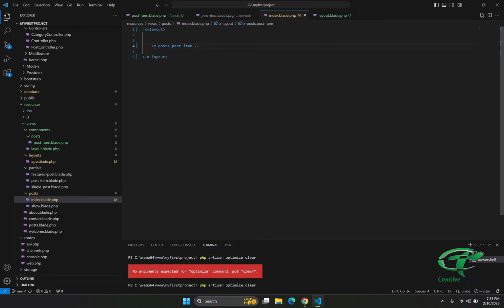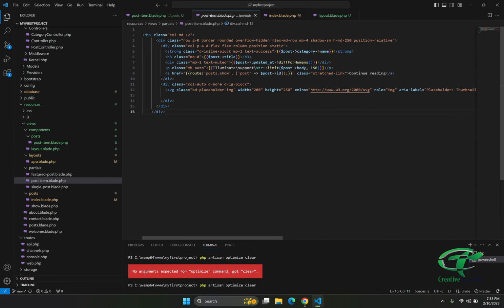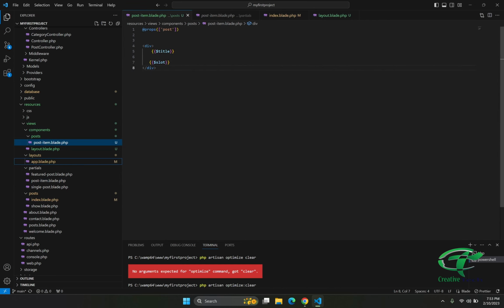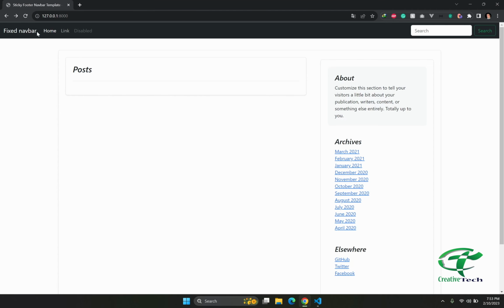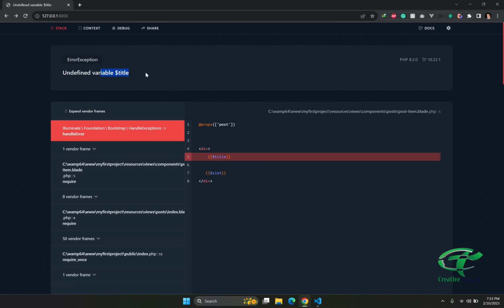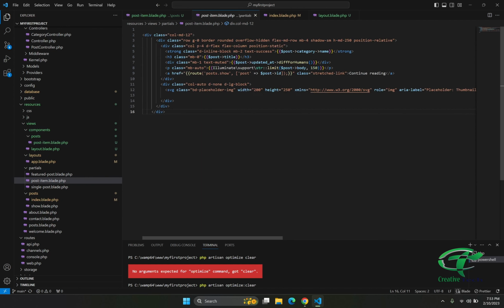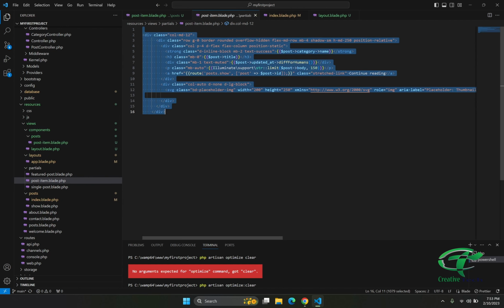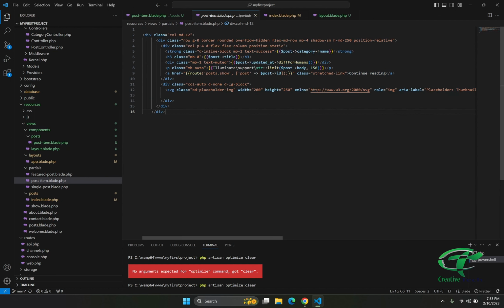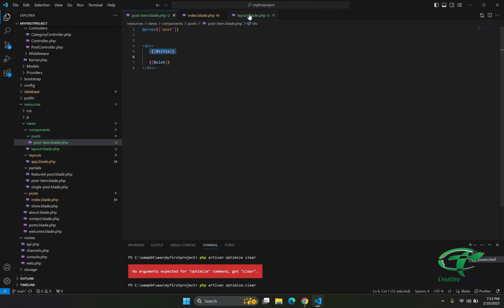Now let's close it. So what is inside this post item? We have all of these things. Now let me refresh and you can see undefined variable title. So we haven't defined this. Let me copy all of this code from here, and we need to pass only the post variable here.